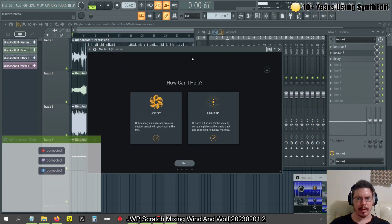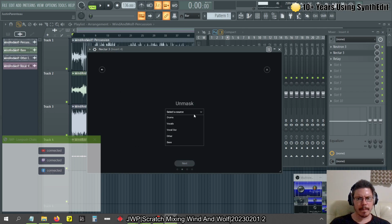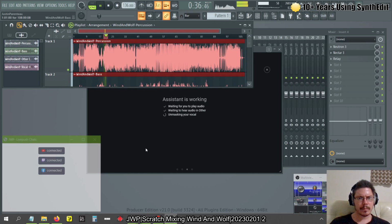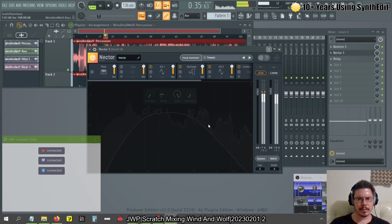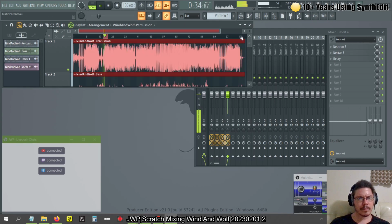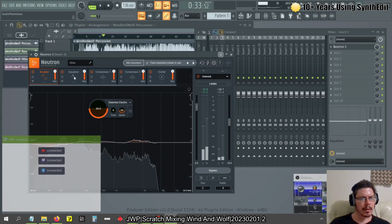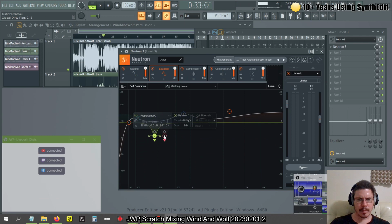So what we want to do is pull on the guitar. Assist. And then, which is other. Jump into that, so we can play audio, and we'll get that 36 seconds again there. Was it here? Look at the guitar. Now there should be a dynamic EQ, which is from the side G. Is there a side G? I don't know what it did.